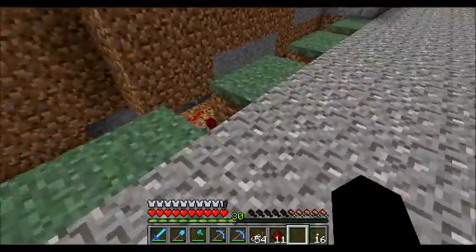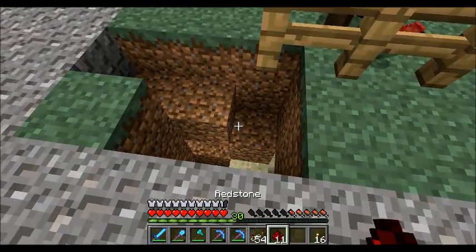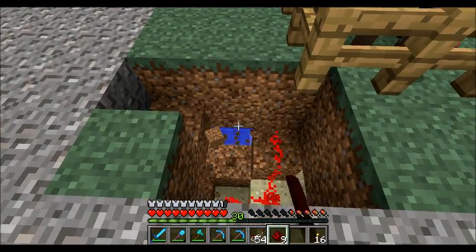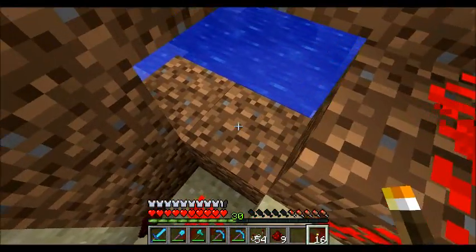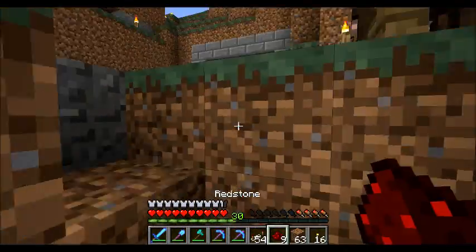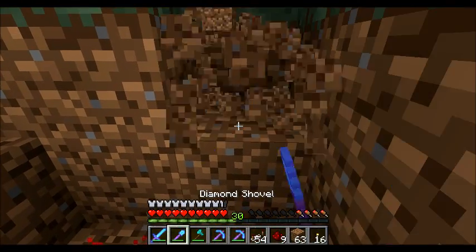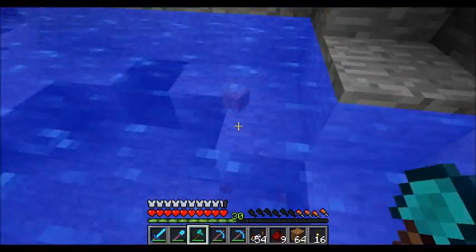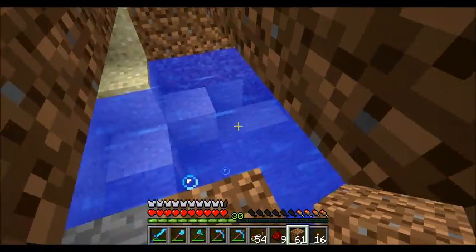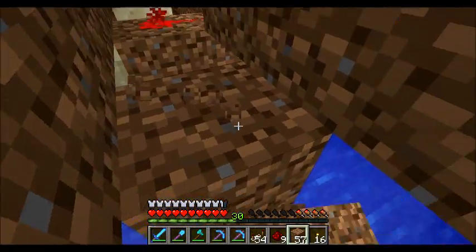Alright, so where's this first one? This first one is right here, so we need to run the signal up here and over here. Actually, we need to run it right next to that. Oh man, I'm gonna need more redstone dust again! Fuck, dude. How much redstone have you used today? I'm not gonna have any left over. I'm gonna have to go mining again. Mining in Minecraft. What is this bullshit?